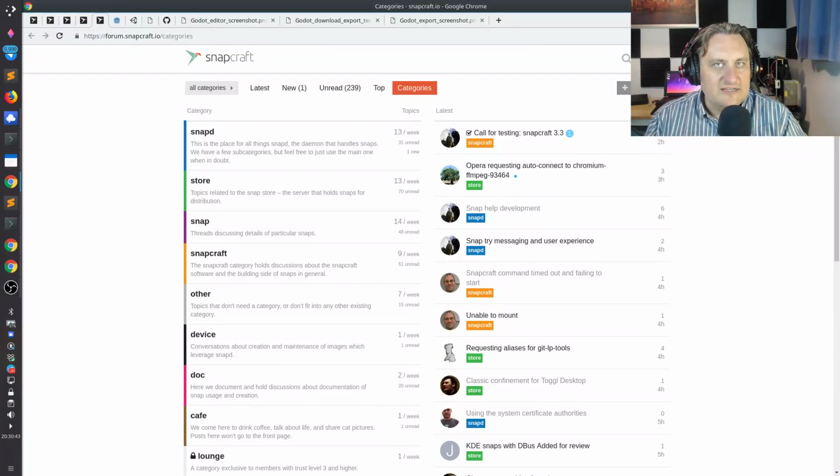Say what your game is, the name of the snap, why you want the joystick auto connection, and someone will review it and approve it. And then what will happen is in the store, a flag will be set for your application to say automatically connect the joystick. And any user who installs your application or game from that point onwards will then have the joystick interface automatically connected.